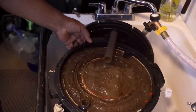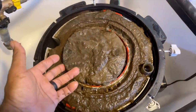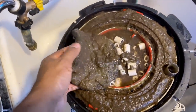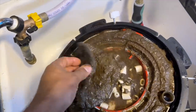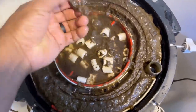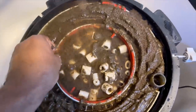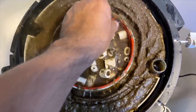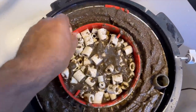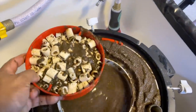Look at that — that is awful. I feel I need to show you some up-close video of what's going on, so I've got my phone to film it handheld. I knew it was going to be bad, I knew I was neglecting this, I knew I let it go too long — but this is a lot of crap. The mulm — whatever you want to call it — I can just pick it up. I know you guys are going to roast me in the comments, but this is honesty, full transparency. I don't like to hide things and pretend I'm the perfect fishkeeper — obviously I'm not.